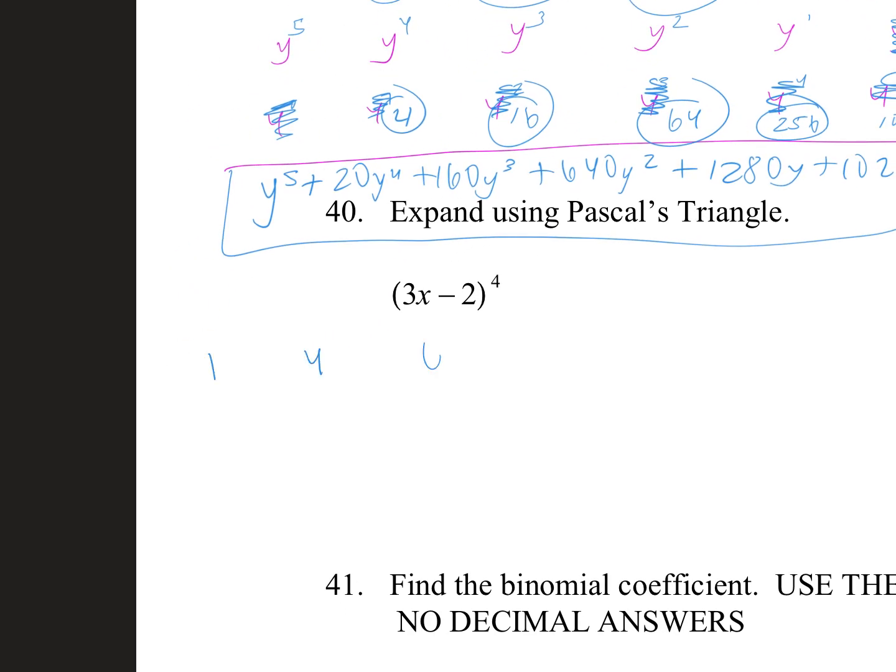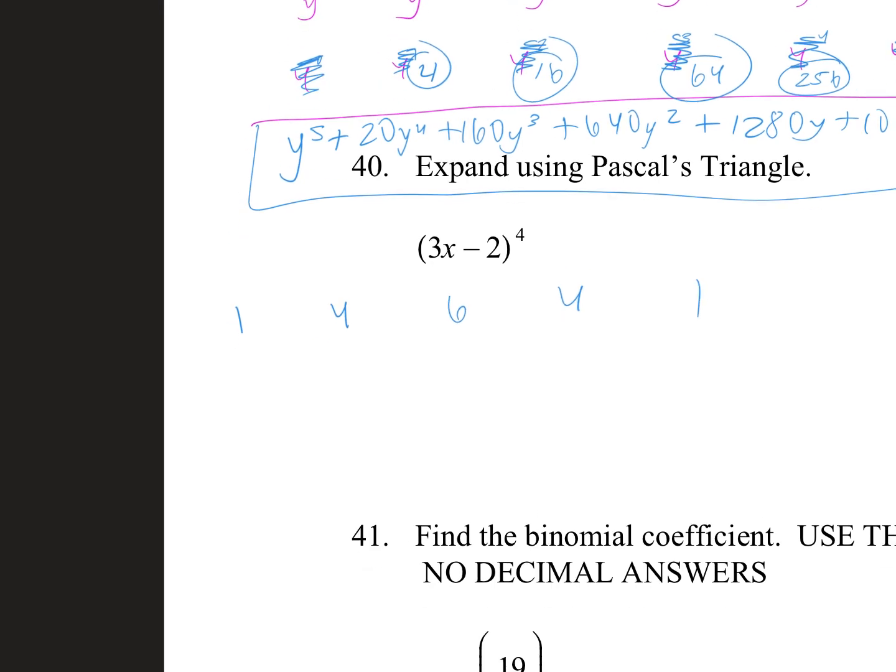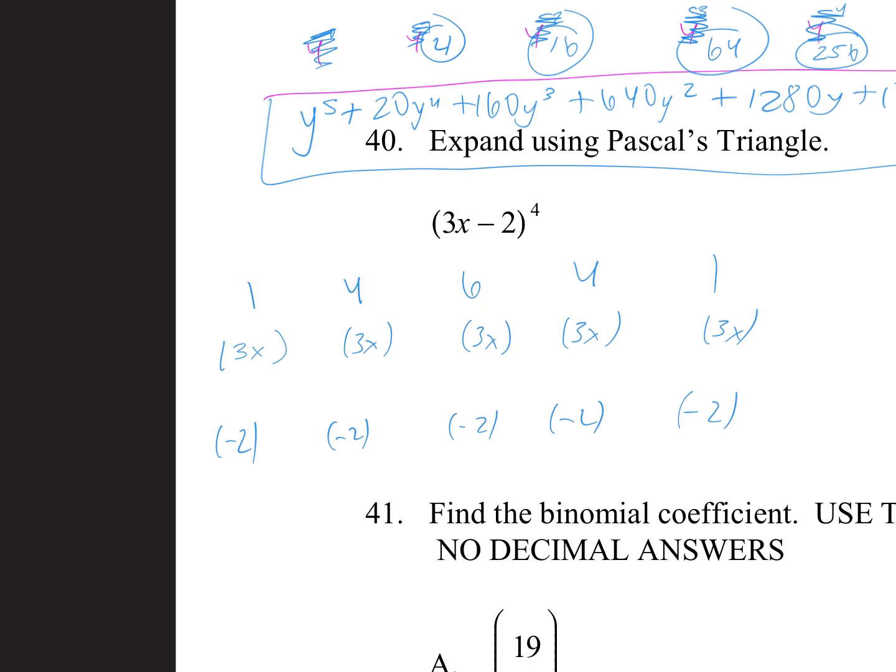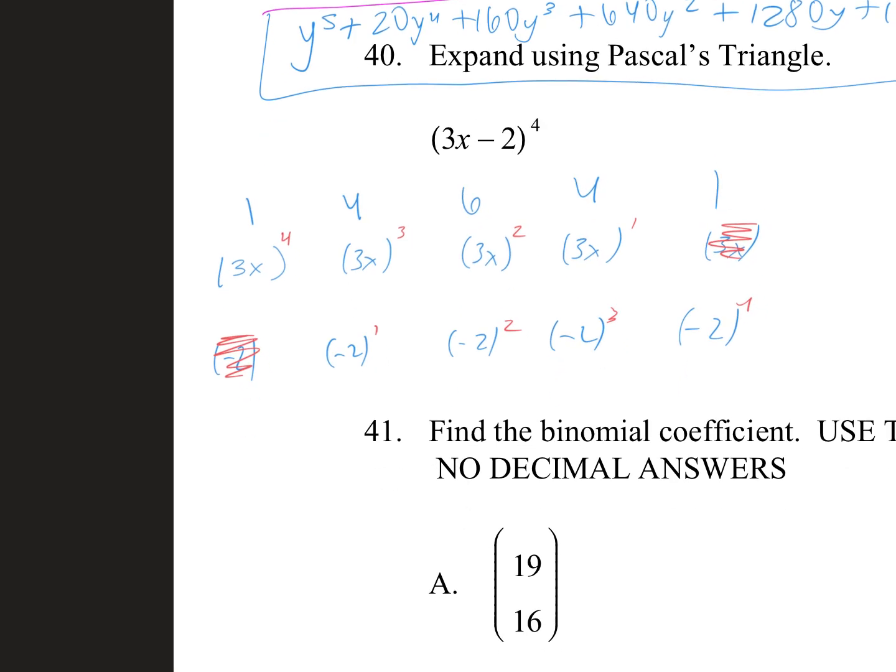1, 4, 6, 4, 1. What is important about each of these terms? Put them in parentheses, so you don't get confused. You don't forget stuff. What I mean by that is you don't forget that when you multiply 2 negatives, you get a positive. When you have a power outside of a parenthesis, it goes to everything inside. So since I'm on the fourth row, I go 4, 3, 2, 1, 0. Then I say 0, 1, 2, 3, 4. This 4, guys, goes to the 3 and to the x.